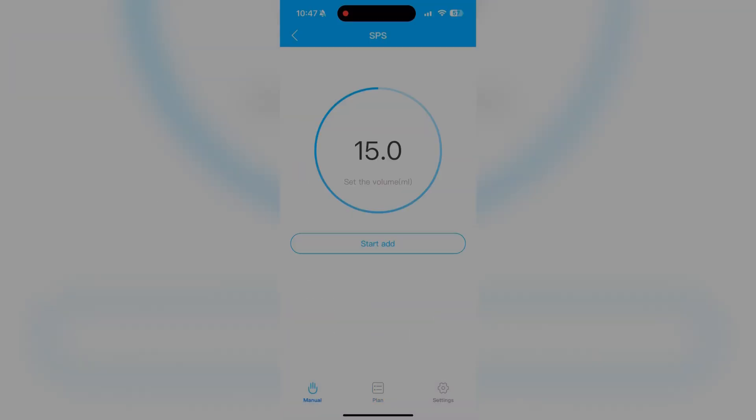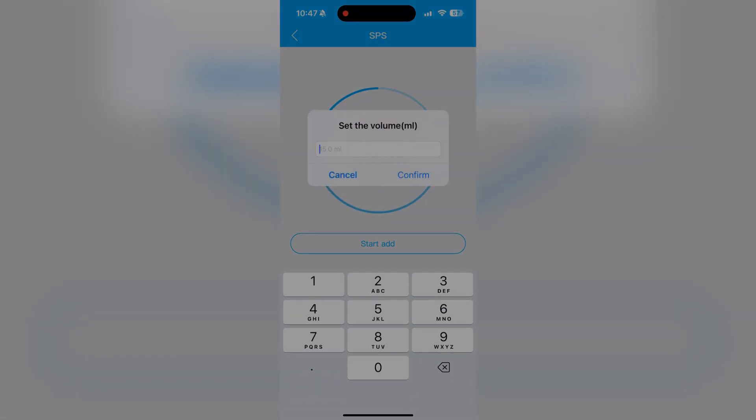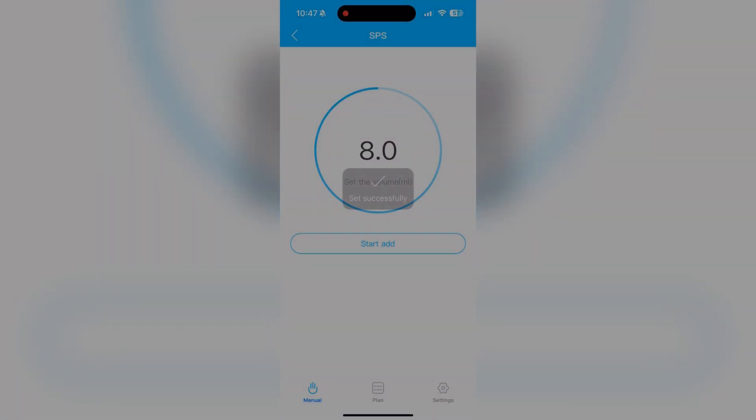In my case, the salt mix establishes a stable level of alkalinity. However, you may want to increase yours before continuing the process. To do that, we open the Camower X1 app and select Manual on the bottom left. Every day, you can manually add additional Alphareef to bring the alkalinity up higher. In this example, we're adding 8 milliliters to the tank, and we will test again in two days' time to see where the resulting DKH is. Note it can take a day or two for Alphareef to make a measurable change to alkalinity.